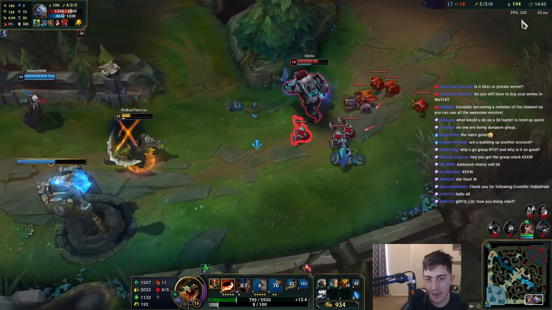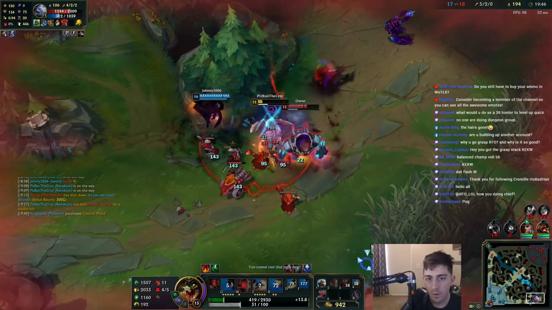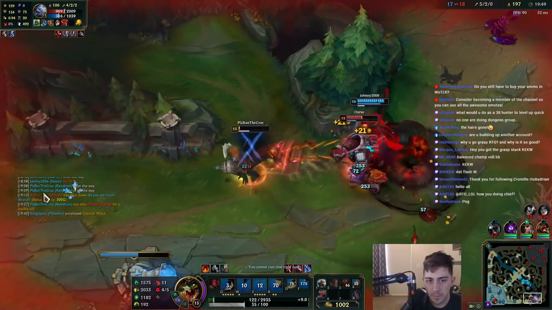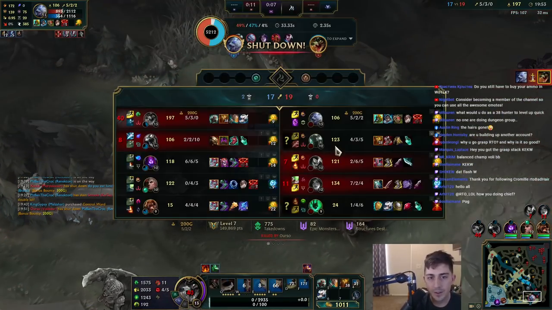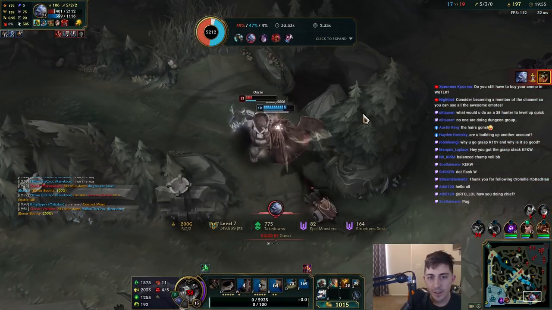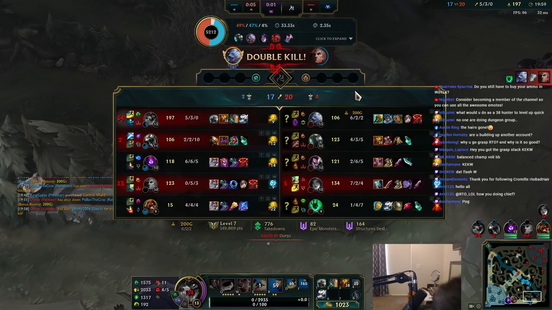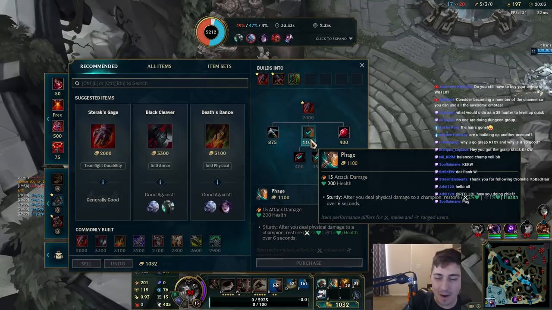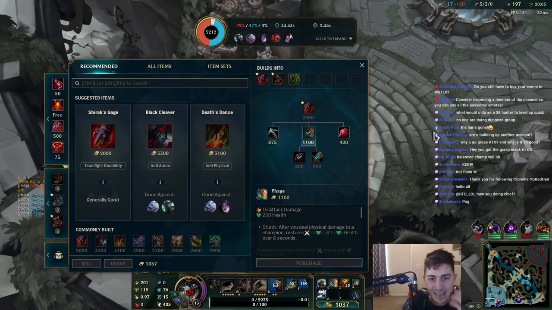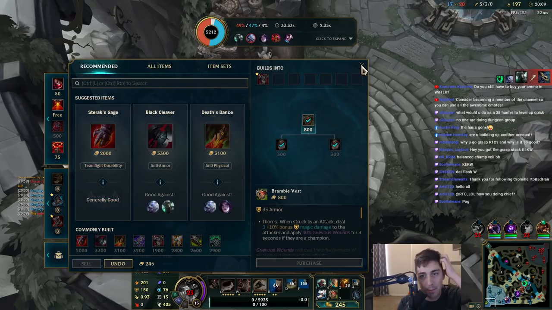Got a lot of grass stacks there. That was pretty cool. Kinda good. Swain, do any kind of damage, buddy. Oh my god. Oh man, we need a Bramble Vest pretty bad. I feel like that'd help us out tremendously right now. Let's go out and get Bramble. Come out on top, guys.